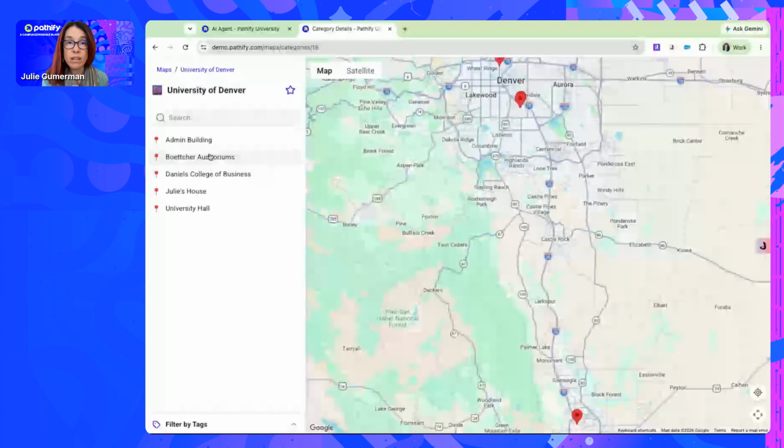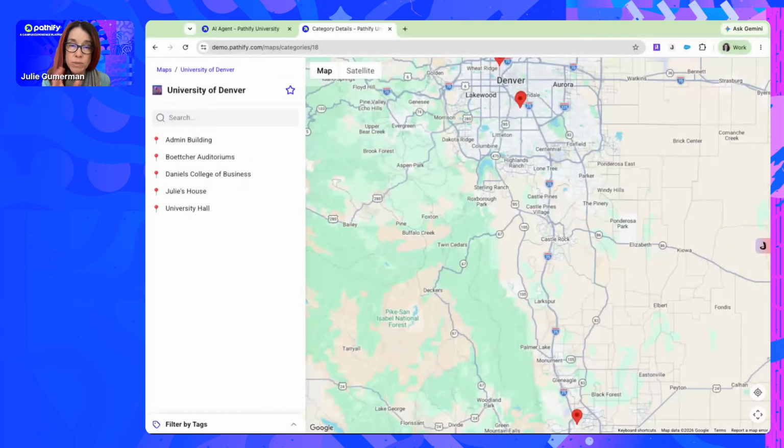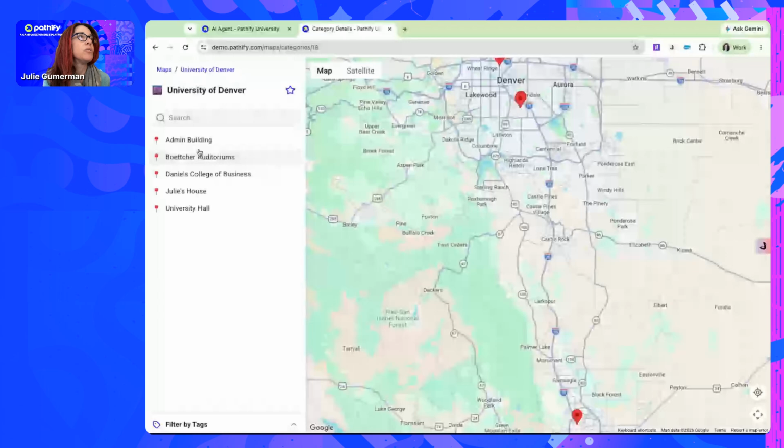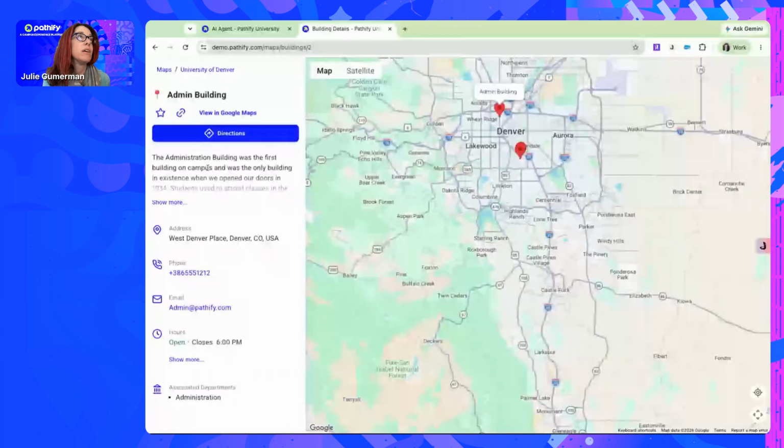By the way, it's not going to be this cluttered. Right now we're in a demo instance, so we're seeing a little bit of everything. Usually what you'd be seeing at this point is only what was specific to your university. We are single tenanted, so you're not going to get cluttered with schools in Iowa and schools in London like you would in a demo instance. But I need to find my way to the admin building.